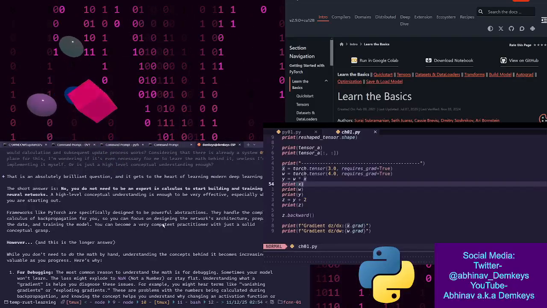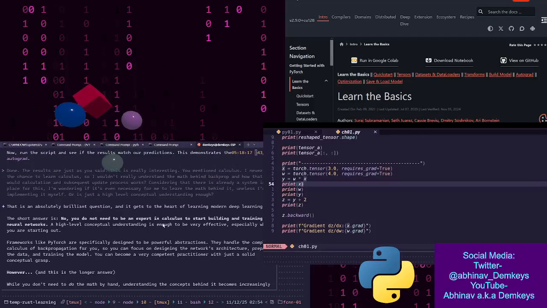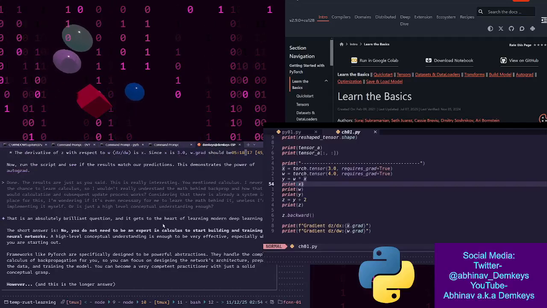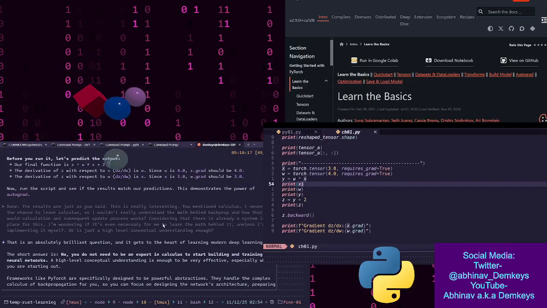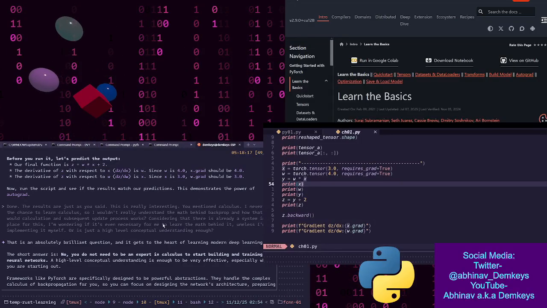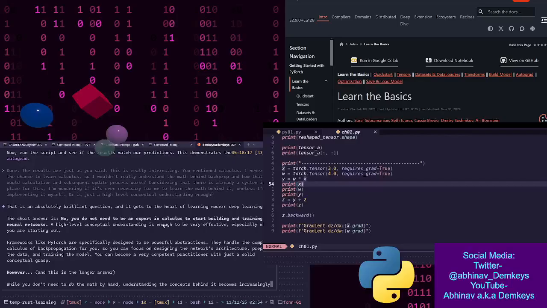Okay, so this was my prompt. This was after I did the whole autograd thing, and I printed out the gradients. I was curious about this because I had mentioned that I'm going to ask this question to Gemini later on.